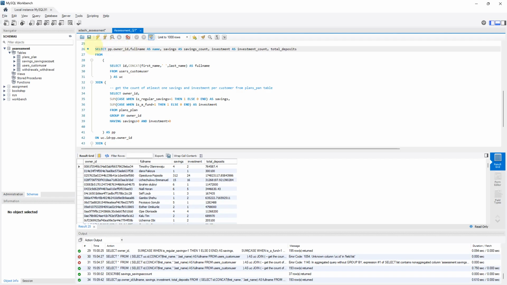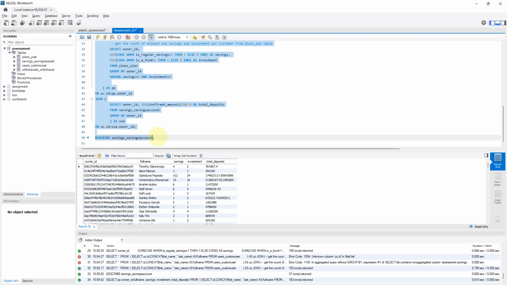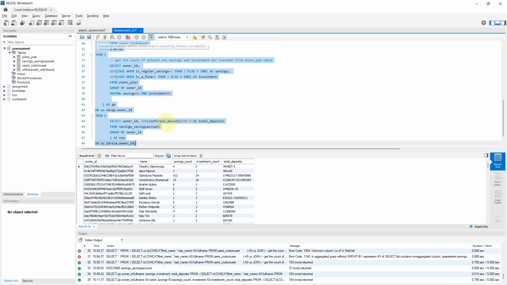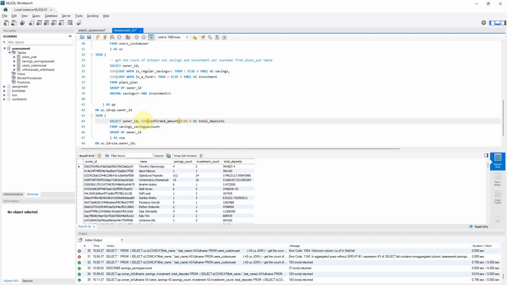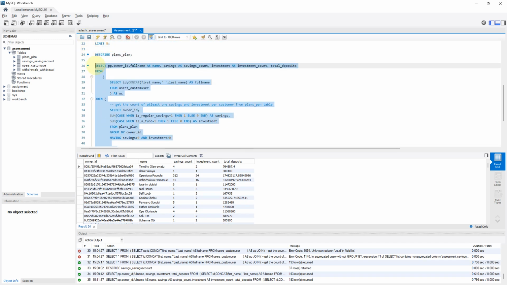Yeah, and I think I am good. Okay, then run it, and yay. Oh, so for this, I'm going to round this up to just two decimals. So I'll say round, then comma 2, and they also say I should sort it by total deposits, right?